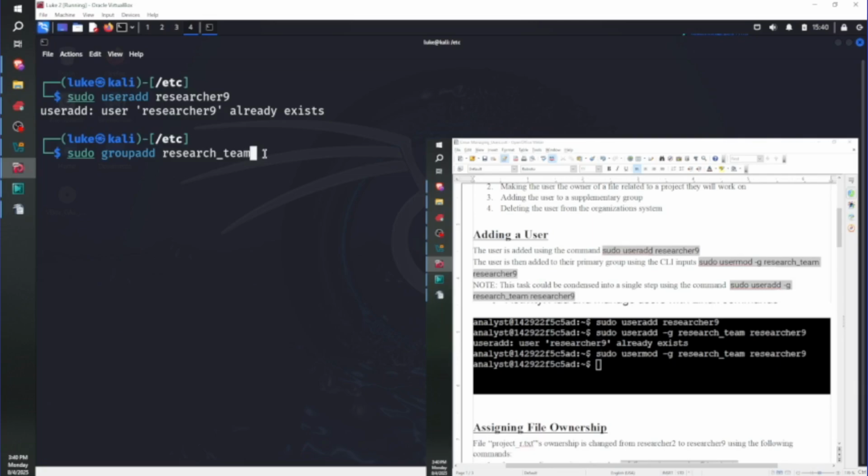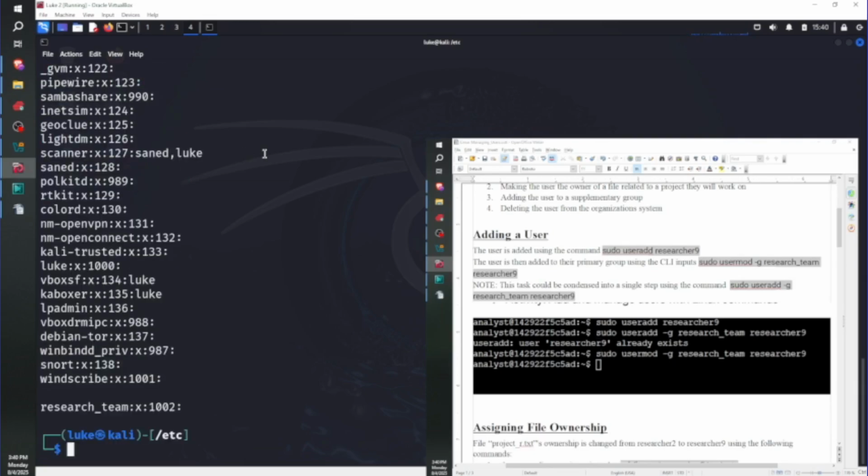Research team is the name of the group. Looks like it worked. Let's check. Now I know that group is the file. And there we have research team at the bottom.